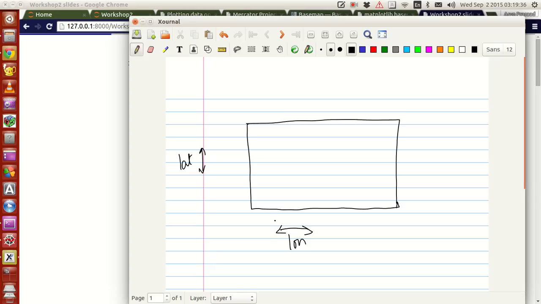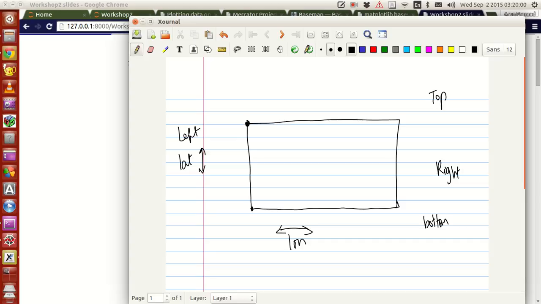So this is the top of the map, this is the bottom, this is your right, and this is your left. As per this, if you want to set the map, you need four options.